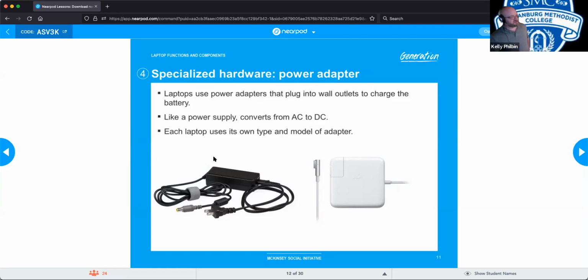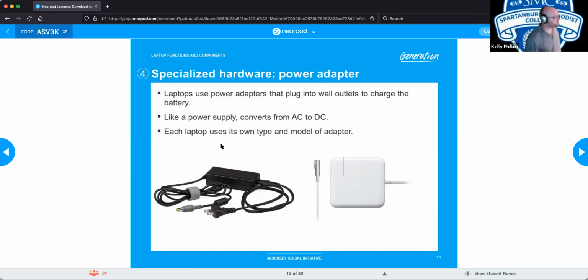Well, this chunk here is kind of like your power supply internally in your computer. That converts your alternating current to your direct current. Almost all the components inside a laptop require direct current, where AC comes out of the walls. So this converts that from AC to DC. That is why there's that big chunk in the middle of the cable on your laptops. If you're plugging your laptop into, say, a cigarette lighter, or a power supply inside of a car where it's already providing DC, you'll notice that it doesn't necessarily need that chunk right there in the middle.